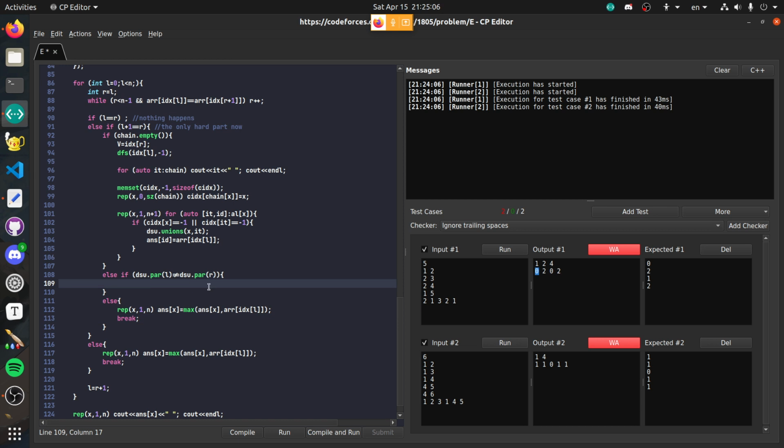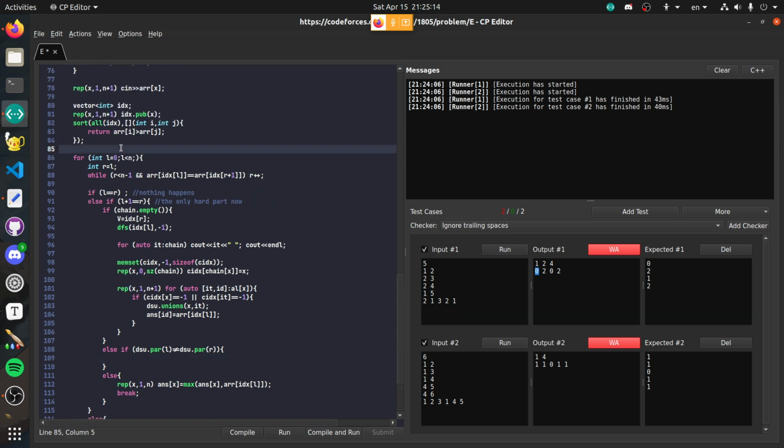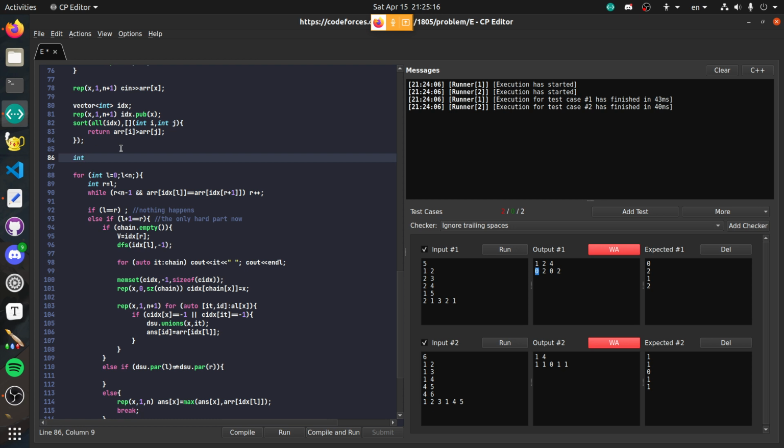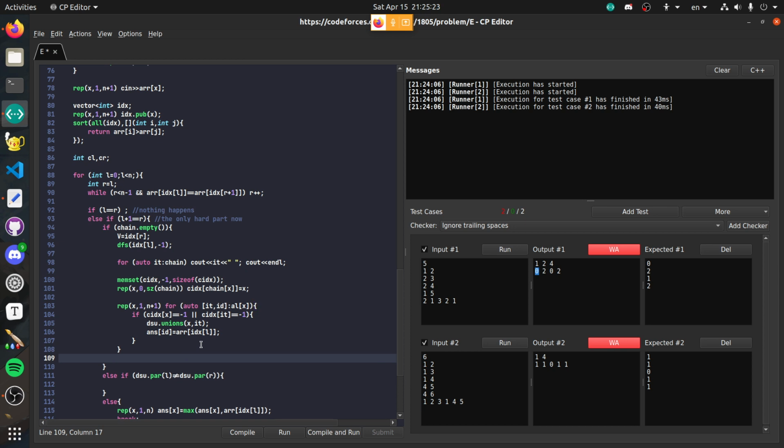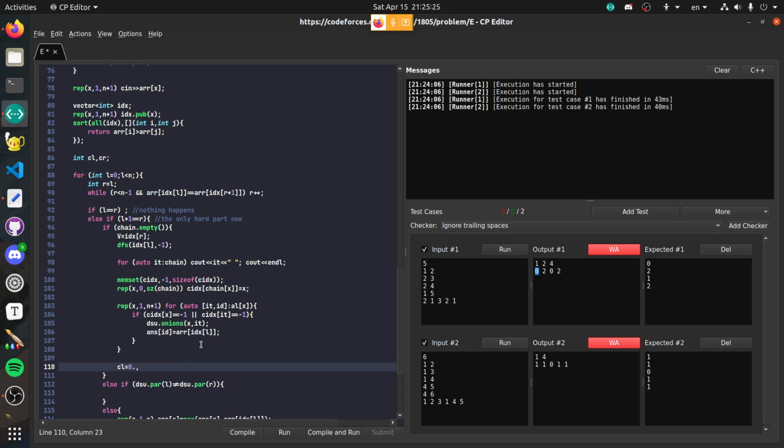Else we will need to do this. So let's write the current process on our chain. So CR equals 0, CR equals the size of the chain. That's all.